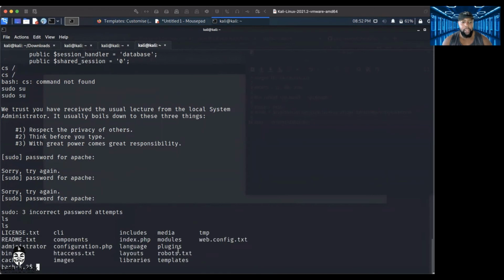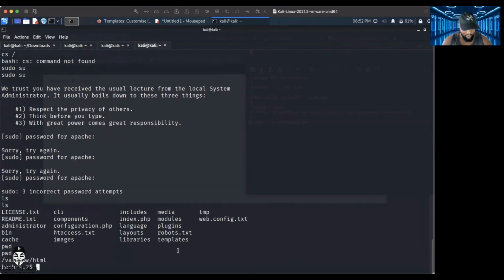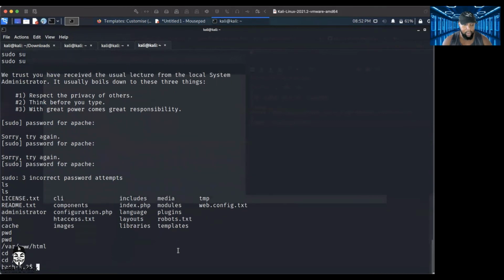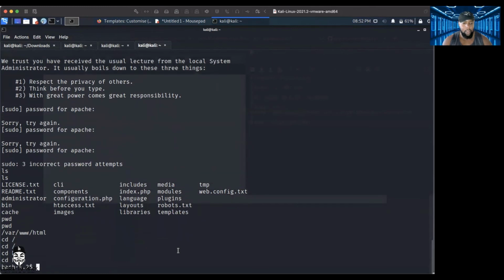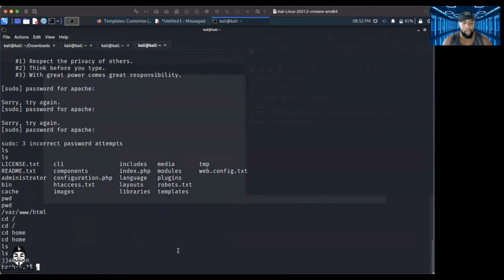I want to go back and see if we can log into that Jameson account. Let's use the same password for Jameson. So where are we at right now? I don't know where we at with the files. Oh, we're in the wrong thing. So look, let's do this. All right, cool. So now we're back here. So from here, we should be able to cd home. Right. And then what? J Jameson.